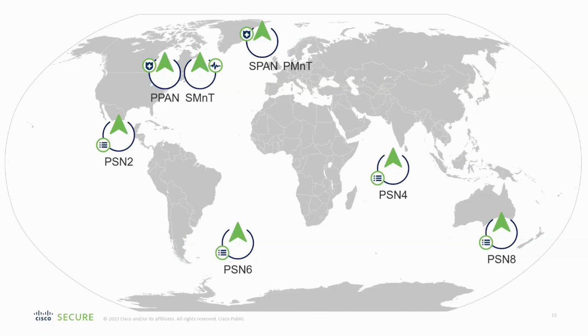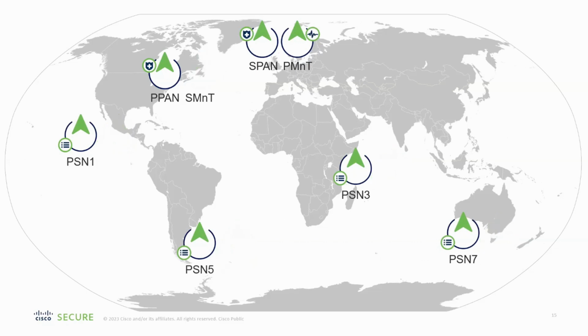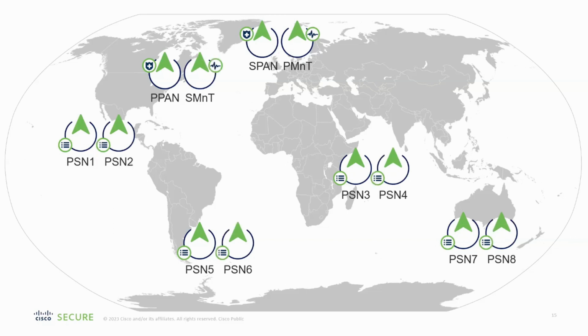So once those come back up, we can start the next iteration of upgrades, and all the even numbers of our PSNs and our secondary monitoring node can be upgraded. Again, high availability, we're not losing any sessions. These come back up, everything is synced, everything's good to go. Then we upgrade our primary PAN, and that's it.